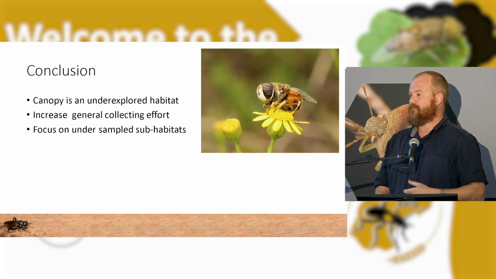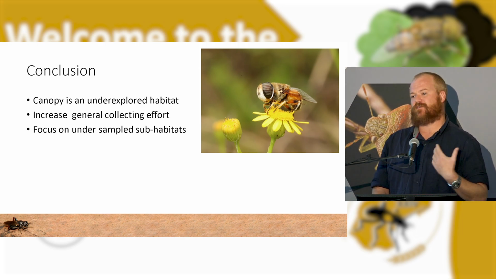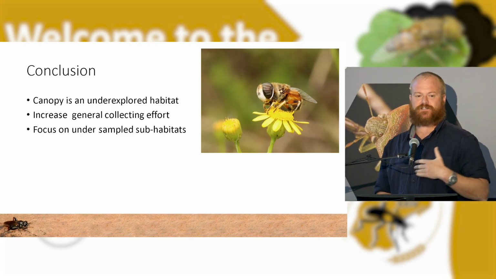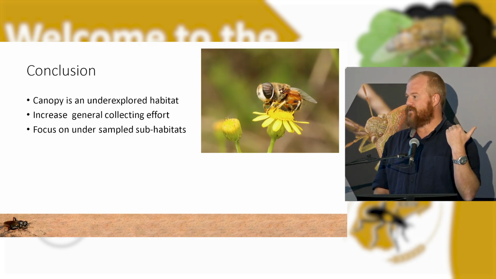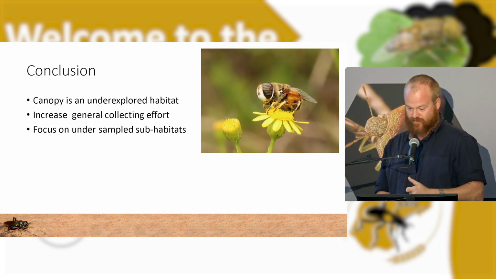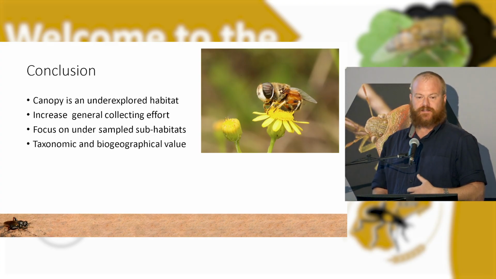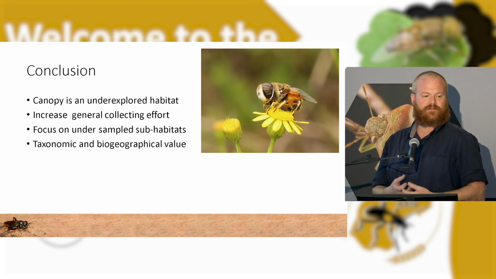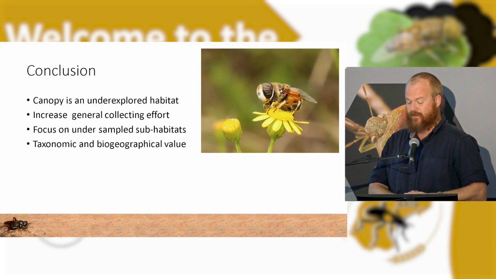And then when you're out there, try to get up into the canopies. So often in South Africa, the forests are on slopes, and you can use that slope to your advantage to try and look into the higher up canopy sections and get interesting specimens from there. And it's not just a simple value for one thing. You can have taxonomic value, you can have biogeographic value, and we think that if we put some more focus and effort in, we're going to get a lot more interesting biology out of these things as well. We just need to spend some time out there doing it.